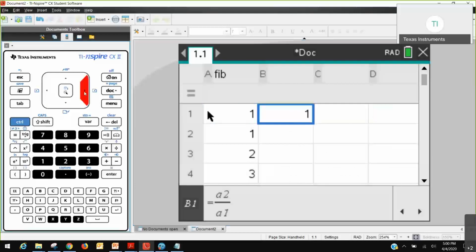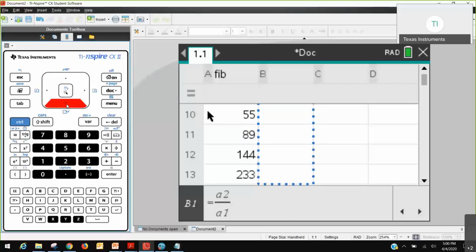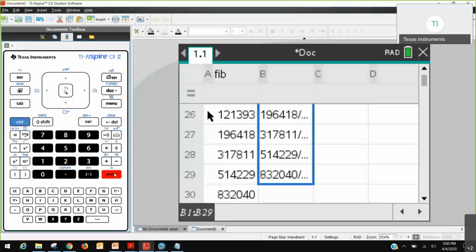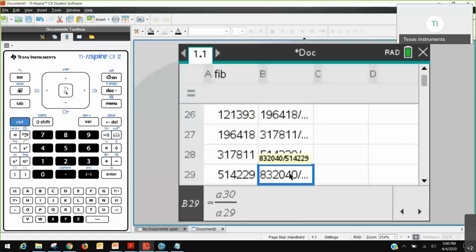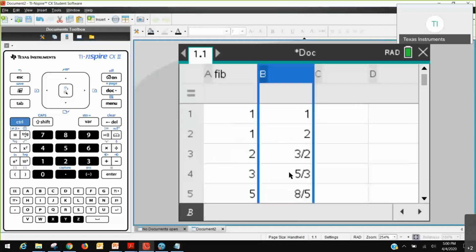Oops, going sideways, I want to go down, there we go. That's nice, isn't it? They're fractions, not particularly useful. Because we're looking for a ratio, we need a numerical sort of an answer.